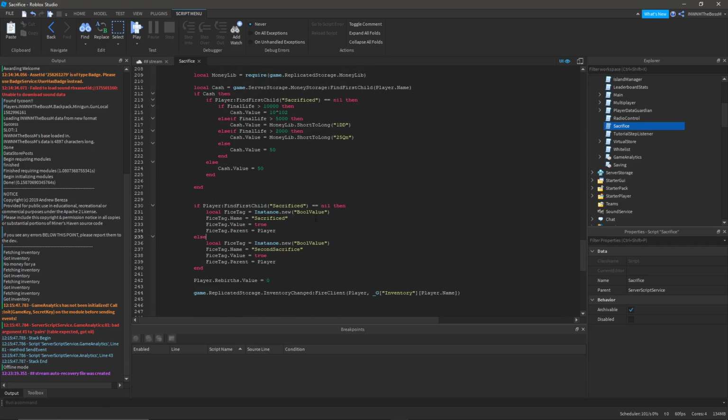And now you need to edit this also. So wait. If player is not sacrificed, it will add a sacrifice tag. Else if the player is sacrificed, then it's gonna add the second sacrifice.